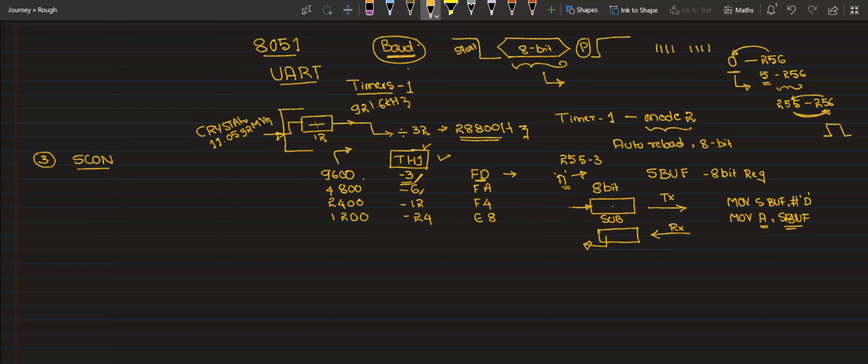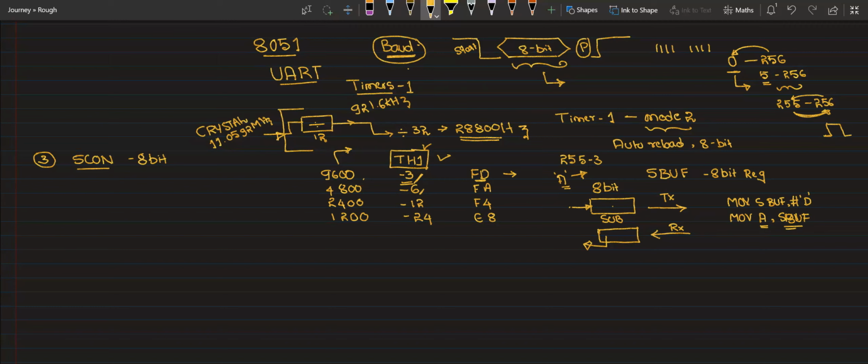SBUF is regarding serial communication, TH is related to the timer for controlling the baud rate, and SCON is again related to serial. It is an 8-bit register.